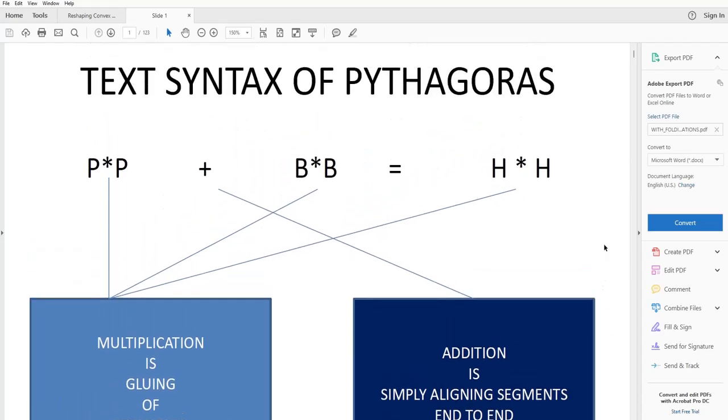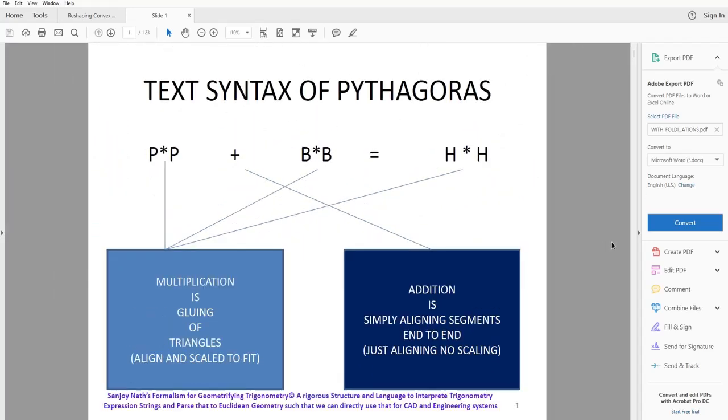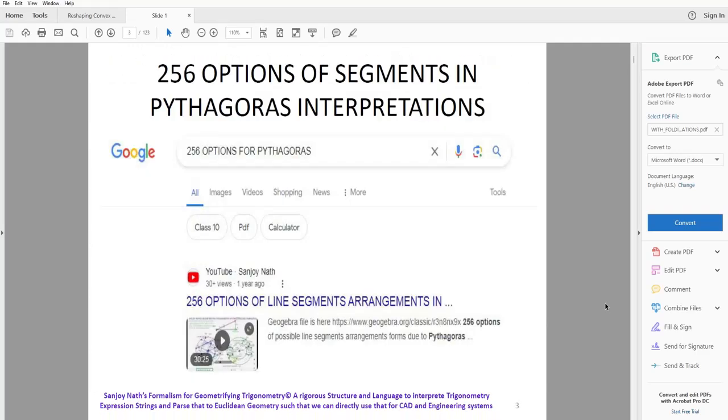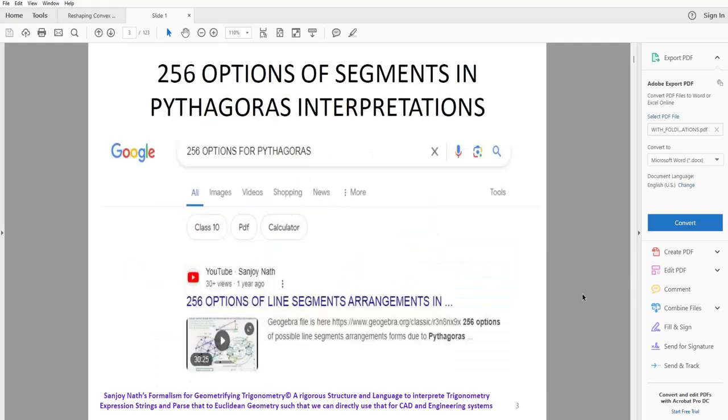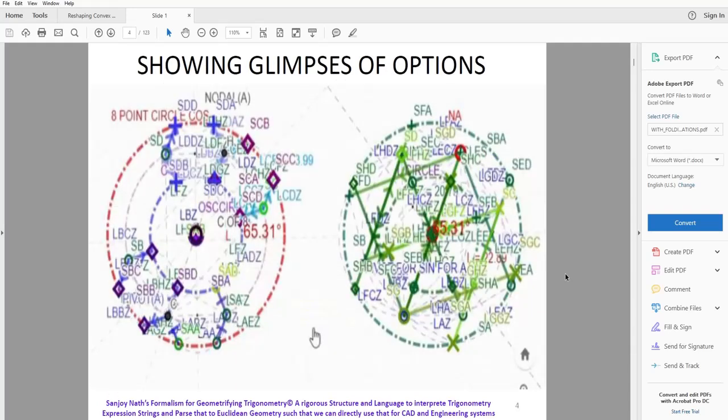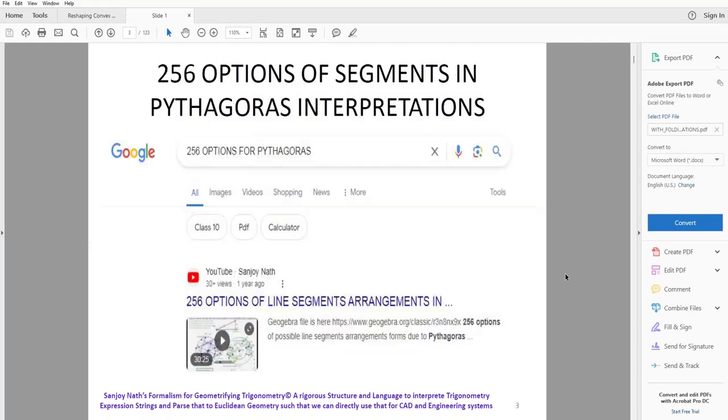In the Pythagoras theorem, there are 256 possible geometries, where least caliperness is achieved in only a few cases, and those are also demonstrated here. The best, least energy principle applied out of these 256 configurations is to be discussed, and there is a separate video to demonstrate which of these have the least caliperness and least energy used to get the best Pythagoras theorem, where the output line segments automatically get collinearized and we don't have to shift the initial line segment L. That is also demonstrated in a separate video here.